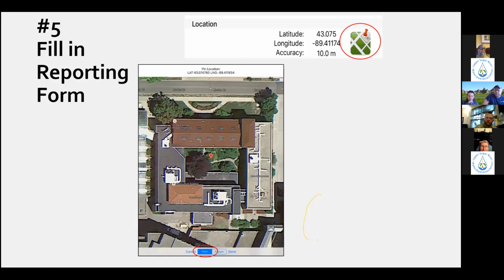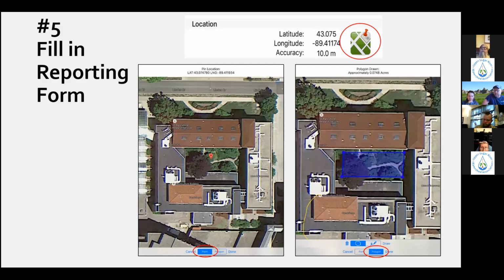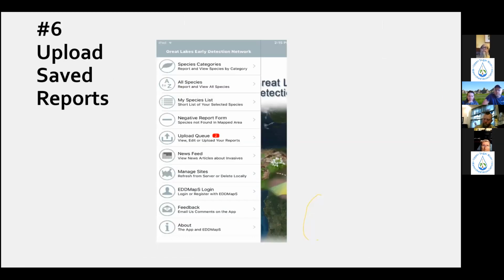So there's point, and then that's the polygon view there to the right. Now you've got your data all there, and you actually can do this offline. So say you were taking pictures, you had a GPS signal, but you were still away from easy internet access. This upload queue here is what you're going to use in order to submit your final report.